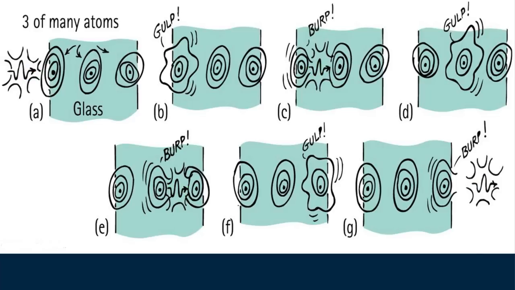Here we see three of many atoms. In A, a photon encounters an atom on the edge of the glass. In B, it sets electrons in the atom vibrating. Guess at what frequency? That's right, the same frequency as the incoming photon. So what occurs in the atom's vibrating electron? That's right. In C, it emits a photon that is just like the incoming photon. The process repeats in cascade fashion throughout the glass. So at the far edge, the photon that emerges from the glass is just like the photon that started the process.